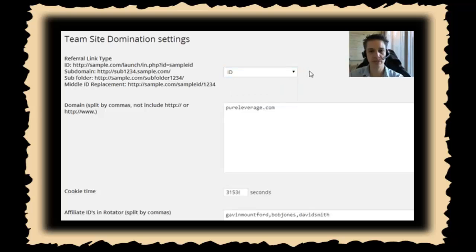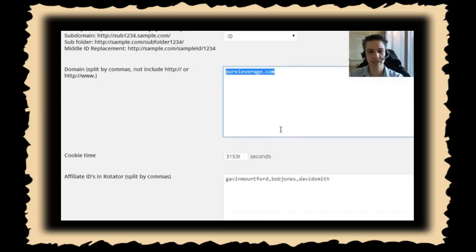So the customer would set their ID setting, they put the URL of the opportunity that they're promoting in, and then they can set the cookie time, so whether it's a year cookie, whether it's a 6 month cookie. So when a visitor joins the site, a cookie is dropped and then they get tracked for up to a year. And you can make it longer than that.